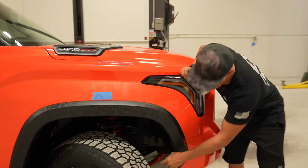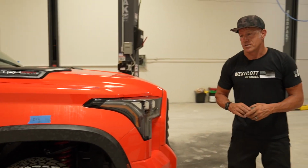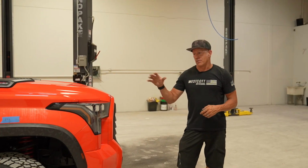This has red axles in it, and then it also has a big red sway bar. I'm gonna take a set of dial calipers tomorrow and just do some measurements to see. I'm sure the axles are larger in this truck and possibly the sway bar as well. And it's not just a powder coated sway bar, but we're gonna go ahead and verify that tomorrow with a set of dial calipers, just so we know, and then you guys know some of the differences in this truck.